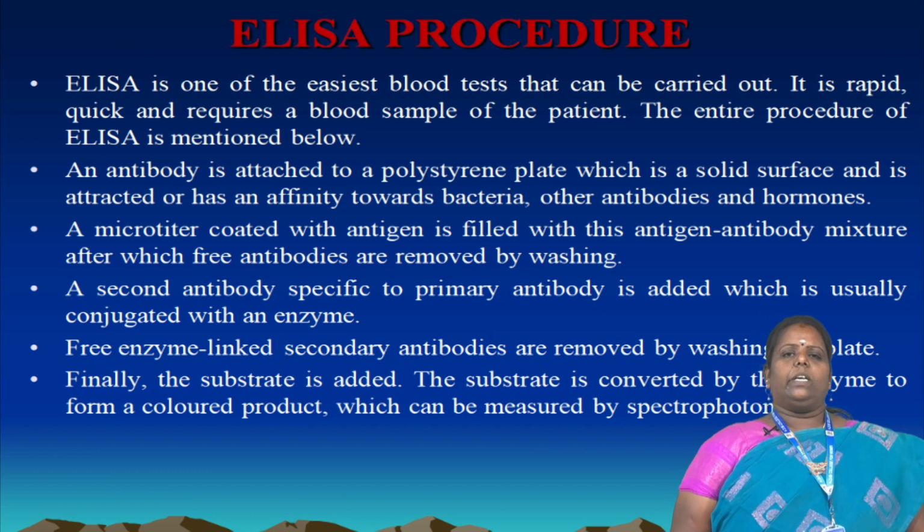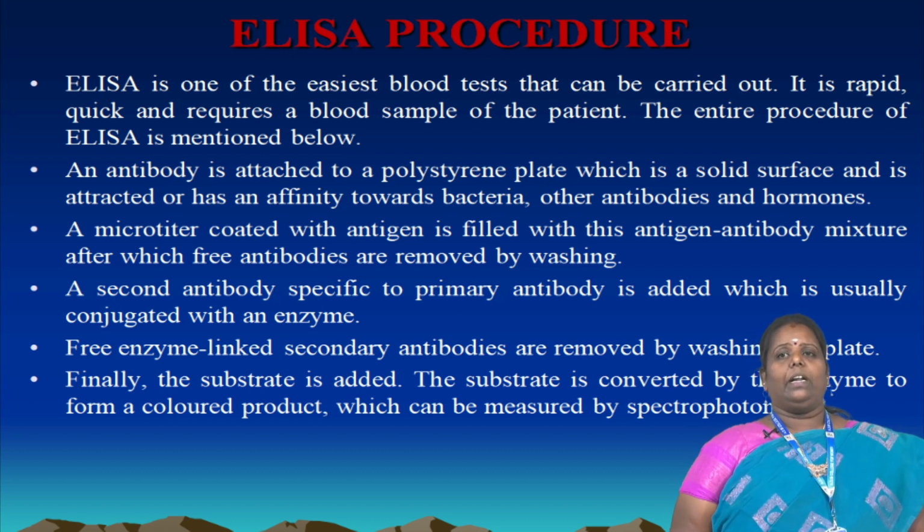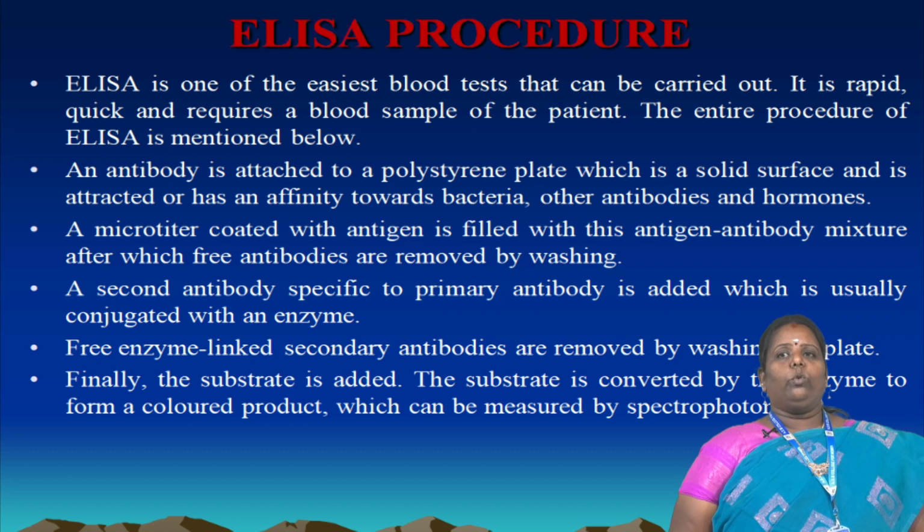This is the procedure of the ELISA method. Normally, ELISA is one of the easiest blood tests that can be carried out in comparison to others. Why is it the easiest way? It gives a rapid result and quickly recovers the blood samples of the patient. The entire procedure of the ELISA is mentioned.